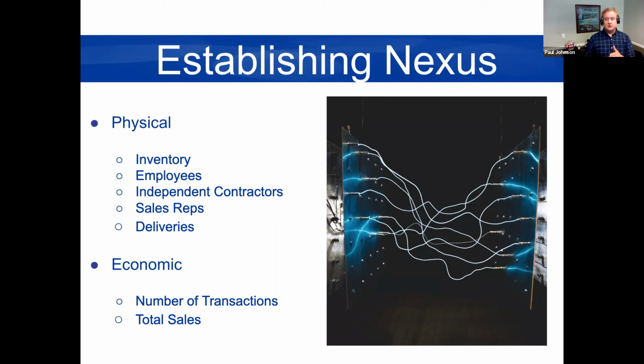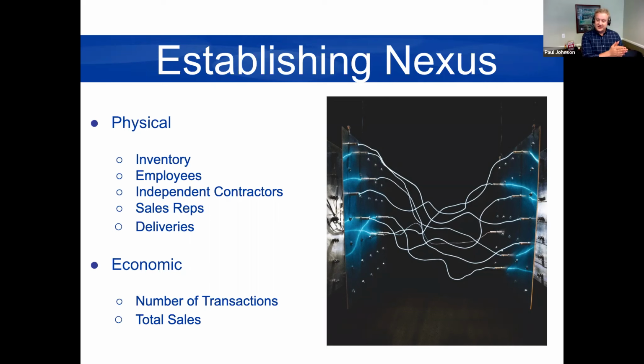So in the South Dakota case, it didn't matter if you made 200 transactions of $1 or $10 each. It didn't matter the amount. It just mattered the volume of transactions. So once you exceeded 200 transactions, you've established economic nexus in the state of South Dakota. Almost every state today has established economic nexus. So it's more common, I should say, for people to establish economic nexus, just given the thresholds that have been established with the economic nexus legislation.